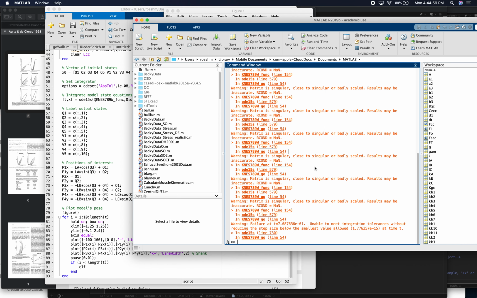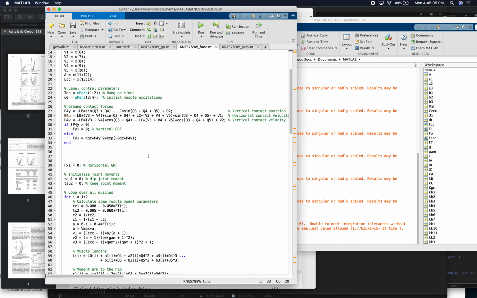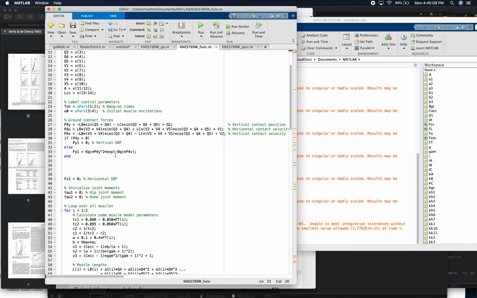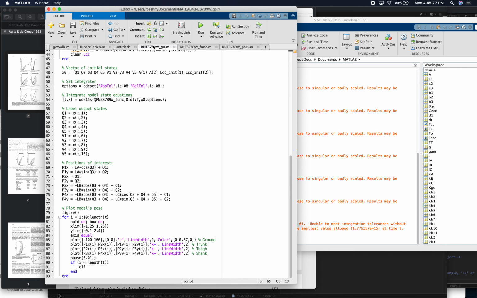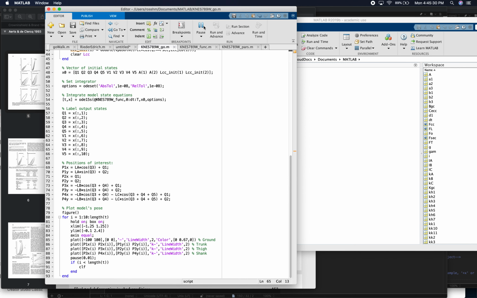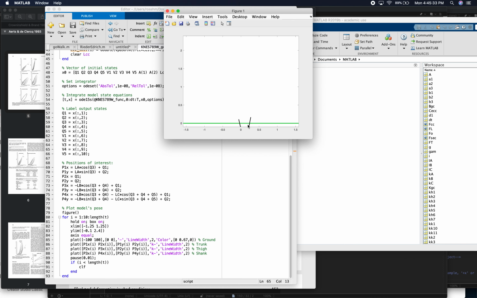You can see here MATLAB's spitting out some orange text, just giving me a warning that my matrix is singular when I'm solving these equations here in my function. Again, sometimes this exponential function can give you some problems, especially when the result of this exponent becomes very large or very close to 0. So generally, you don't want to use huge values here for my damping rate. So let's just put it back to 1 there, where we've got just a little bit of damping, so we only got a little bit of a bounce off the ground instead of our very abrupt and violent bounce off the ground that we had with no damping.